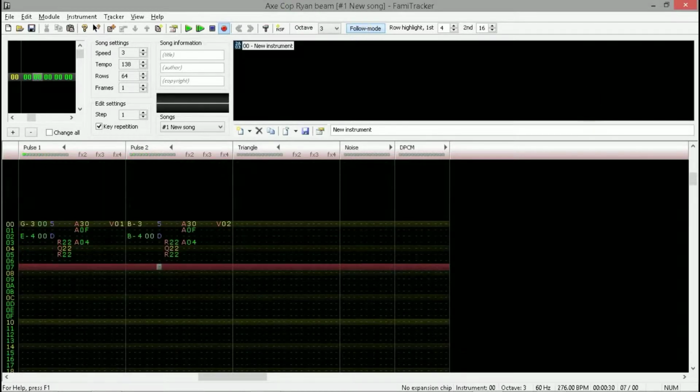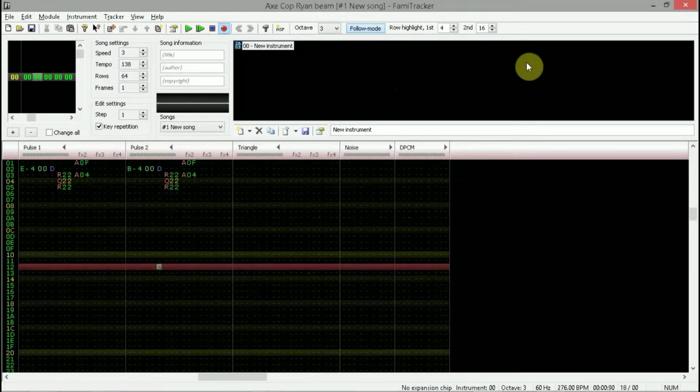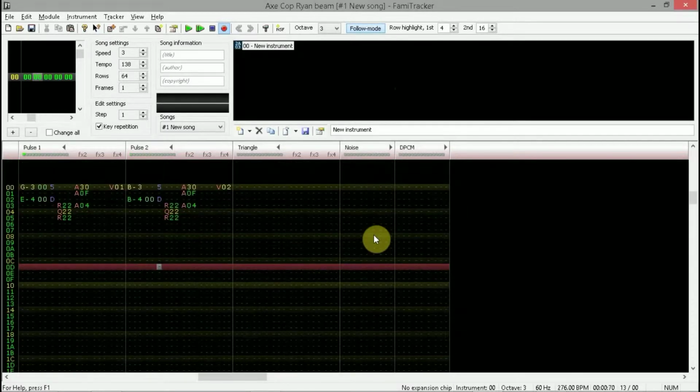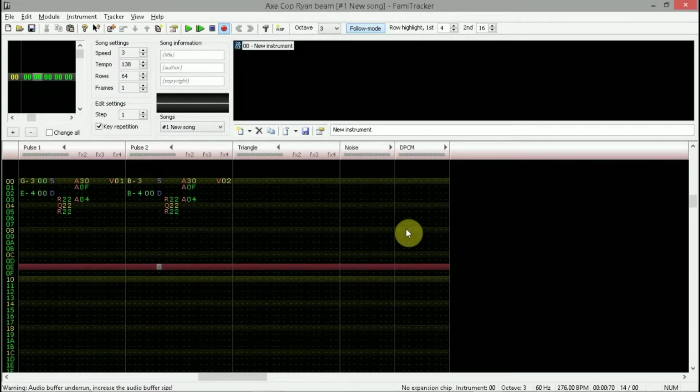It's not perfect. It's not a perfect match, but if you just listen to it on its own, as its own thing, without right after the other one, it'll do for. I'm not sure what beam is for, but I think it's close enough that Matt will be good with it. It doesn't sound as pleasant to me as the original, where the notes are very distinct. You can hear exactly what the pitch is doing, and this is just a lot fuzzier. So that's why I don't think it came out of Family Tracker or out of the Nintendo audio software.